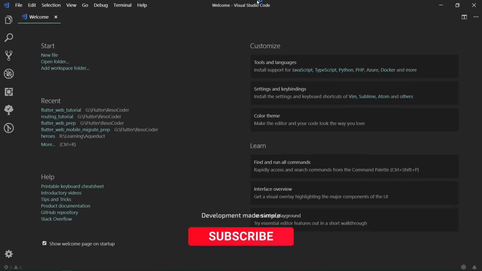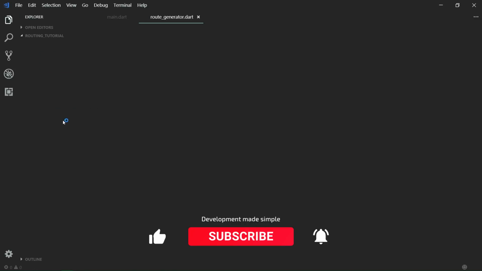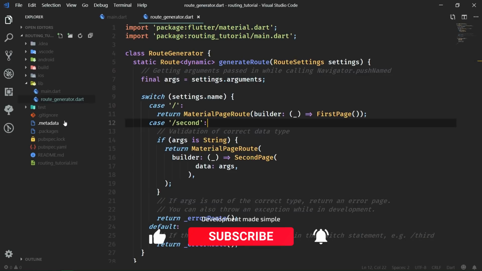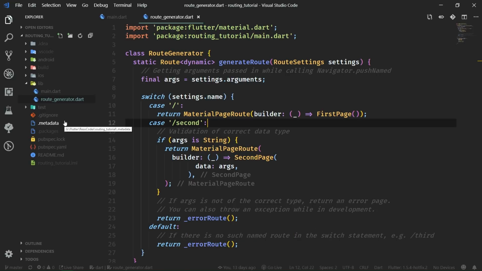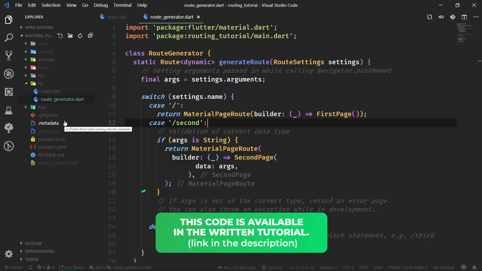We are now going to open a new VS Code window by hitting Ctrl, Shift and N, and inside it we want to open the previous tutorial, which is actually a tutorial about routes in Flutter. So definitely if you want to learn more about routing in Flutter, how to use onGenerateRoute, how to pass data into named routes and all of that kind of good stuff, check it out by clicking on the card in the corner.